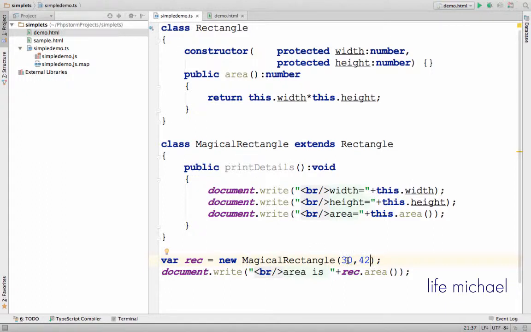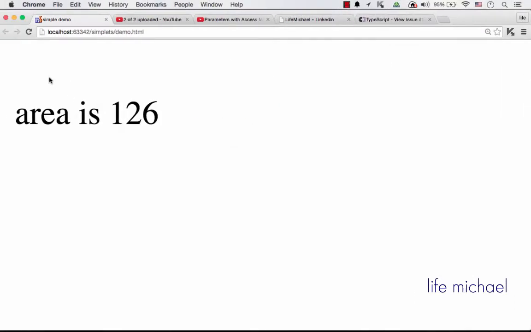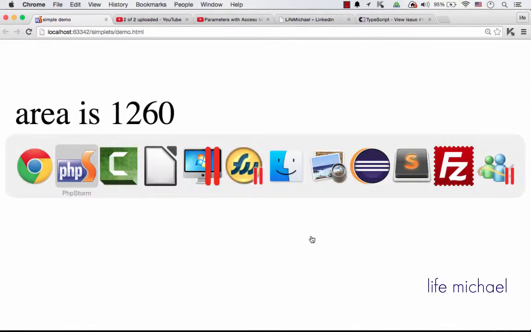Well, actually there is an automatically defined constructor in every class we define, as long as we don't define a constructor of our own. That default one will take care of calling the constructor of the superclass, passing over the two values we passed over, just in order to make sure the object is created properly. And this is exactly what happens over here. If I execute this code sample, this is the output.